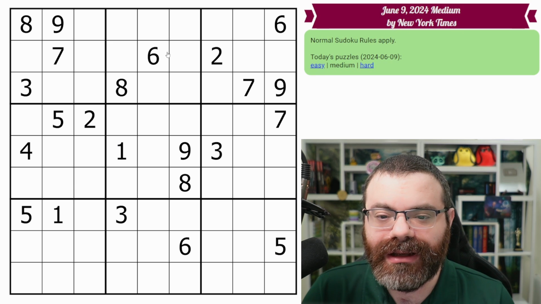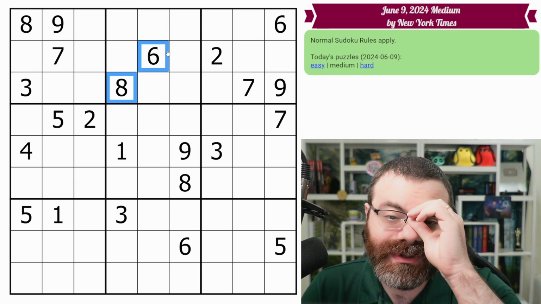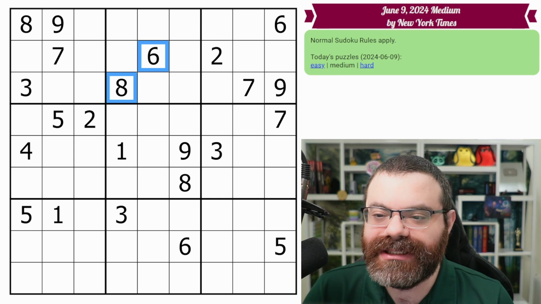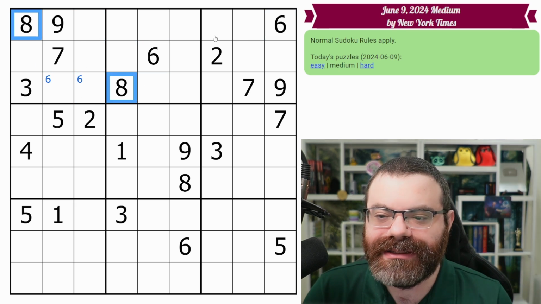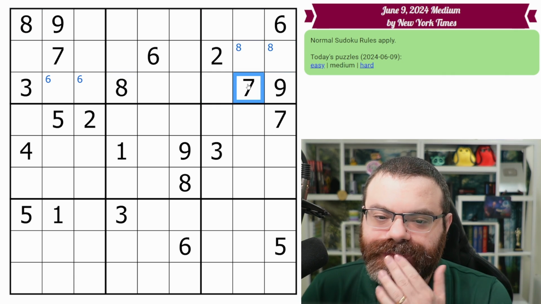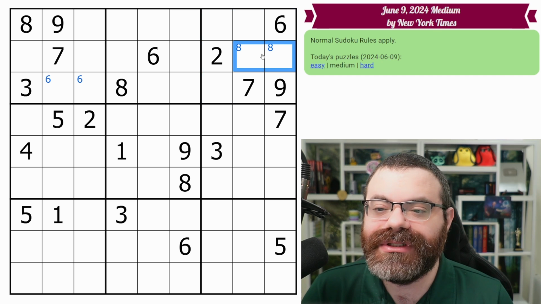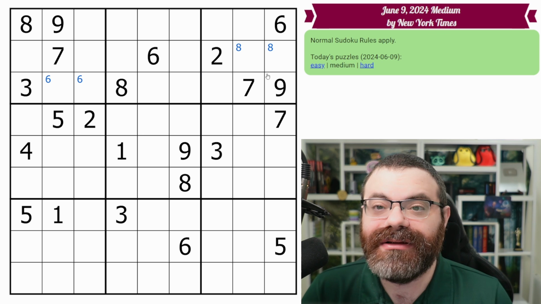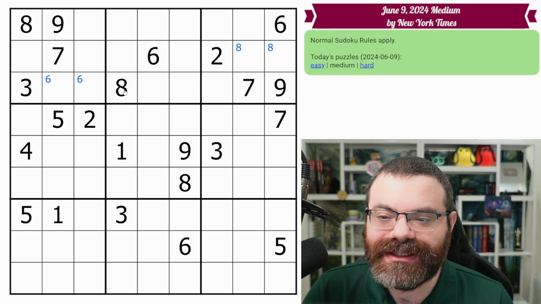All right, so we start by going band by band, and we're looking for duplicate digits. And so we're going to start with the box with the fewest digits. We have fewer to remember. So 6 and 8, and we look for 6s and 8s in the other two boxes. So one at a time, we have the 6s. That does put a 6 in one of these two. And we have the 8s. That puts an 8 in one of these two. We are using corner marks to represent that within the box, we have reduced that digit to just those two cells. So the corner marks go into the cells that digit can still go in the box. All right, so that's the 6 and 8.